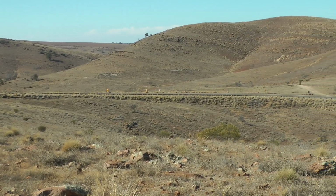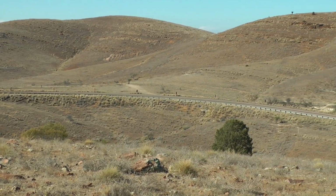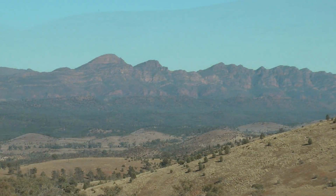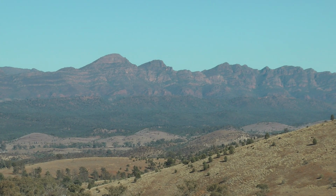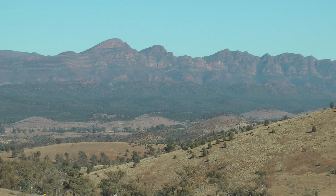His lookout would become a place where anyone could come and see the world as Jack saw it. Jack took his final breaths here, looking out over the land he loved. The community honoured Jack's memory by officially naming the spot Hucks Lookout. It became a place where people could come and experience the same sense of wonder and connection to the land that Jack had felt. Over time, Hucks Lookout became more than just a place to view the scenery. It became a reminder of the pioneer spirit, a deep love of the land, and a place where people could connect with the place they call home.